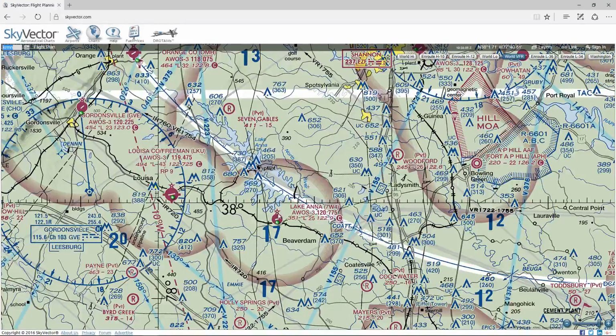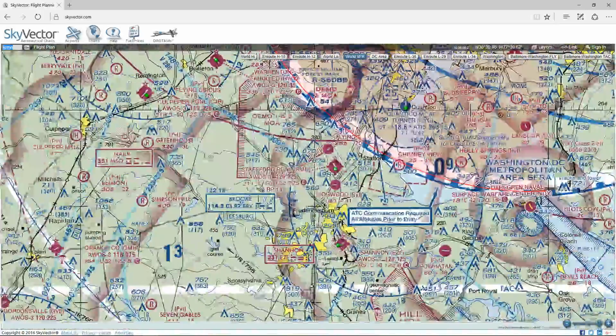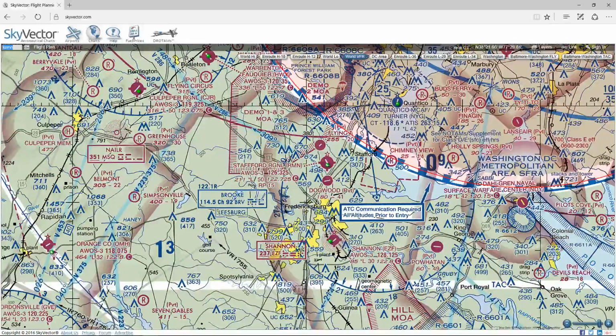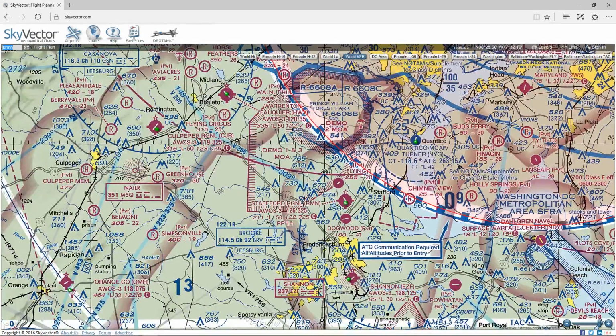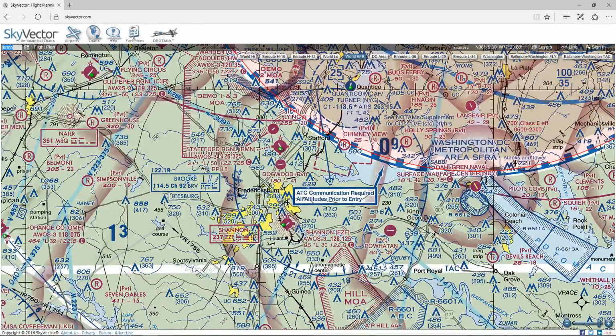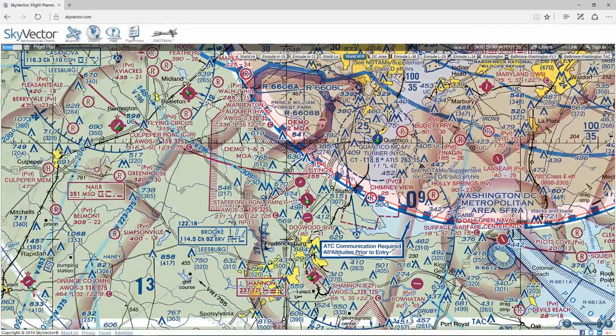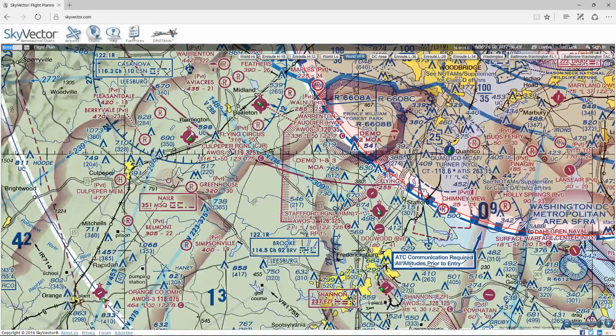Okay, first, everybody knows I usually fly out of KRMN, which is here, or KCJR, which is up here in Culpeper, because our farm is right around here. It's right in here. So we're going to go over these airport diagrams, and there's so much information. The diagram itself of the airport has information, and off to the right is more information. So let's go ahead and take a look at Culpeper.